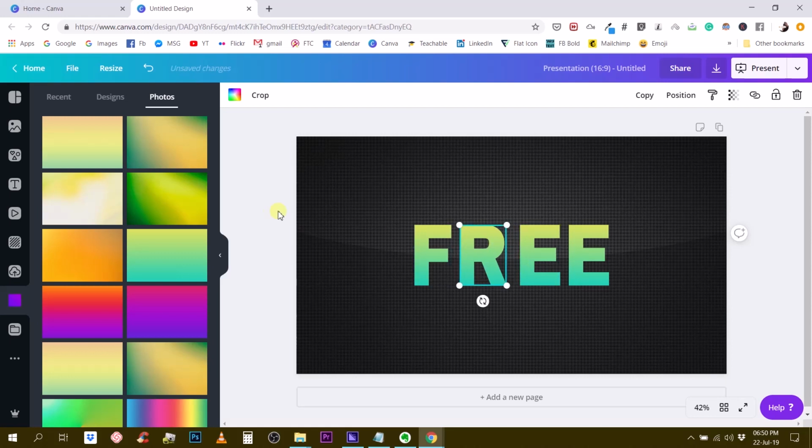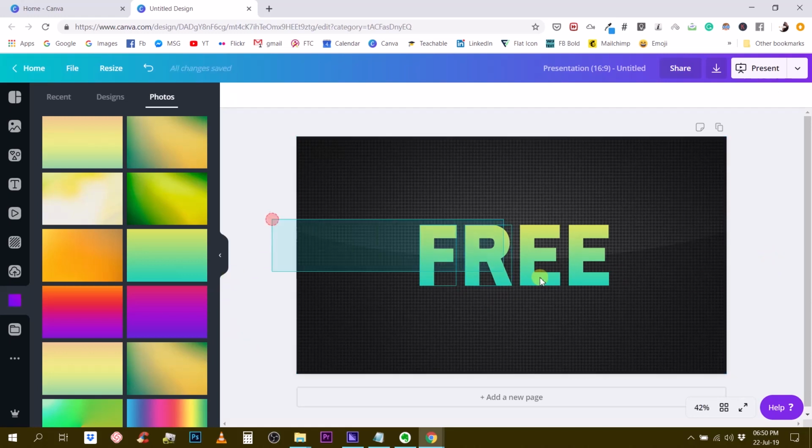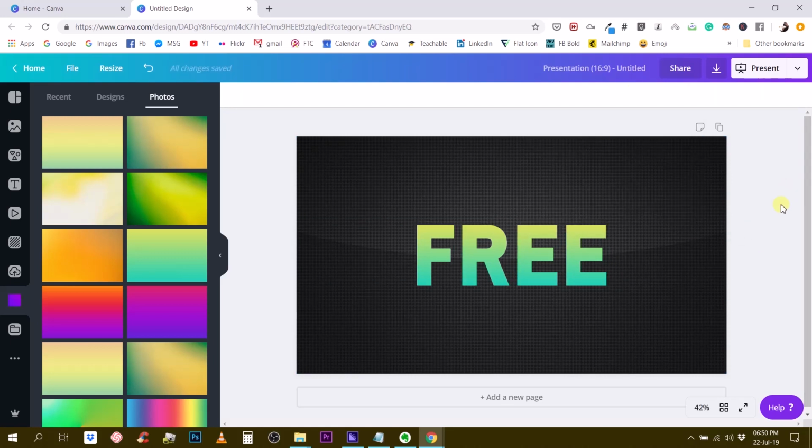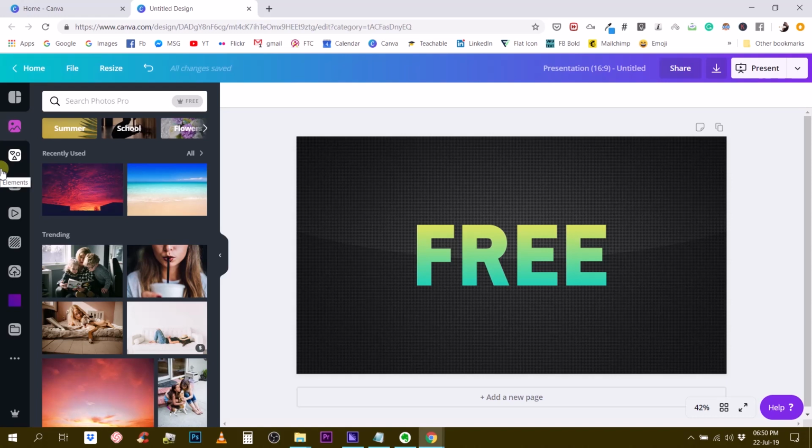1, 2, 1, 2, 1, and 1, and then these two, 1 this way. So now we have the 3. I'm gonna select all, group this and position this at the center of my design. There we go, we have a 3. We can maybe do one more thing, is to add some kind of a paint stroke underneath the word 3.